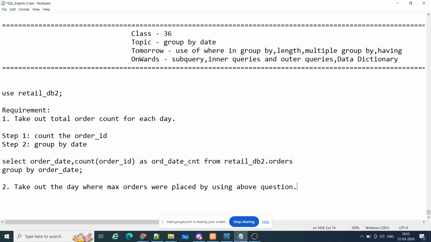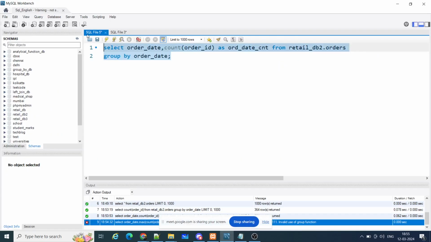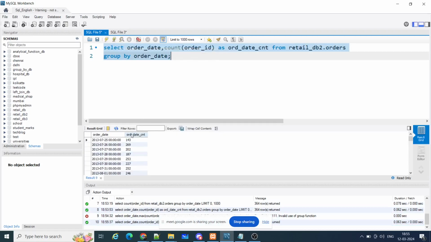You have already prepared your query, you just need to find the max among this. As per your details, you can see 347 is the max. It's the 3rd of November 2013 that is the date when you had the most orders placed in your restaurant.